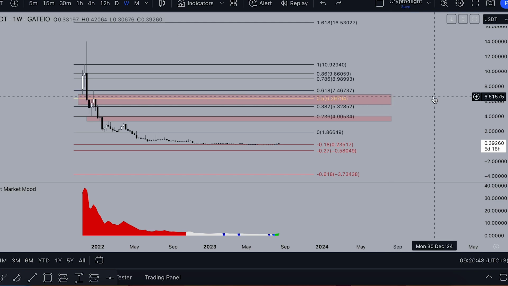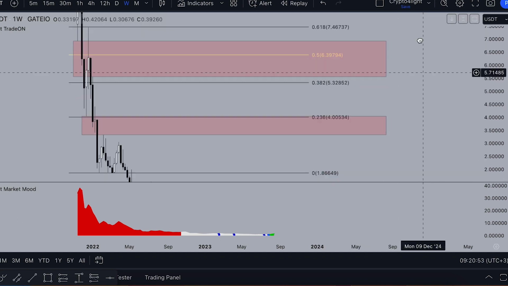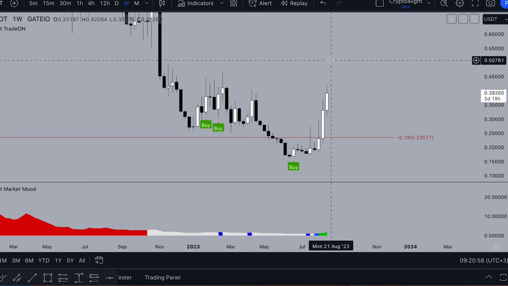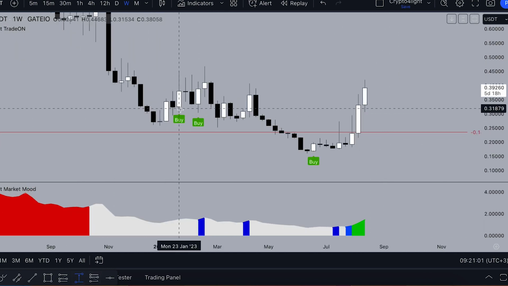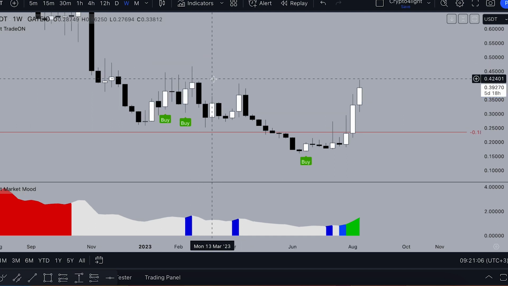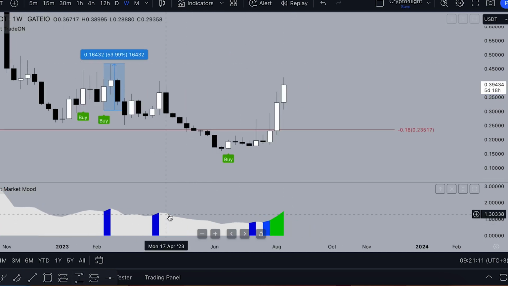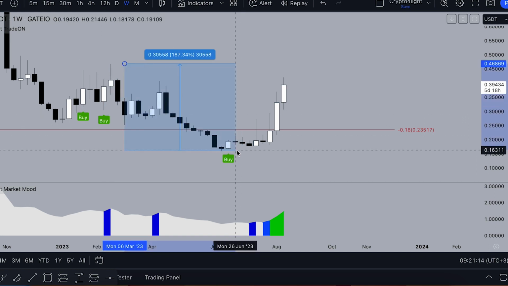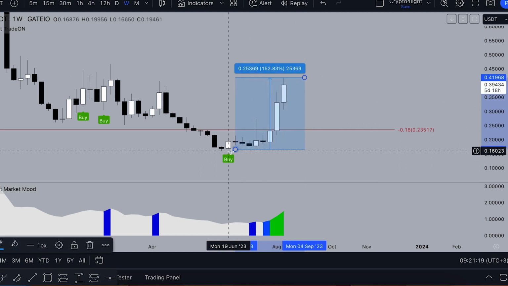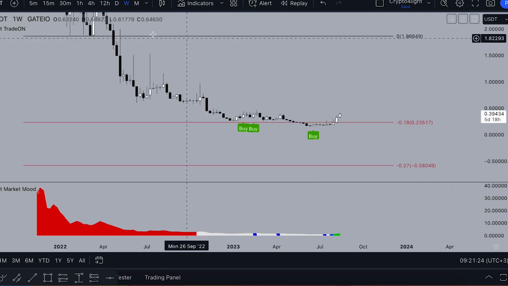If we take a look now at TradeOn, based on TradeOn, yes, it was a good time to buy here on the weekly. We got on the weekly a signal to buy till the top. It was 42%. Here signal to buy 53, and the last signal to buy was here on the next candle after the emergency 153 on the spot. So congrats everybody who joined MC and got the signals.